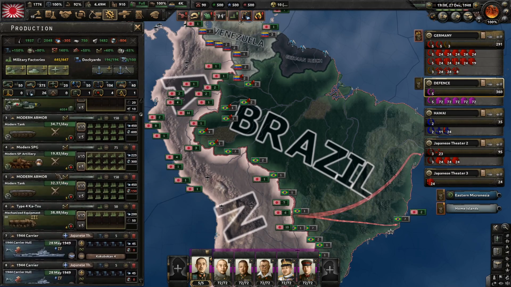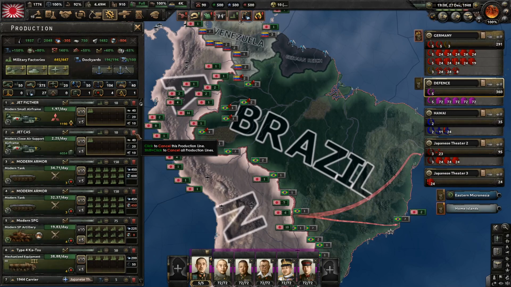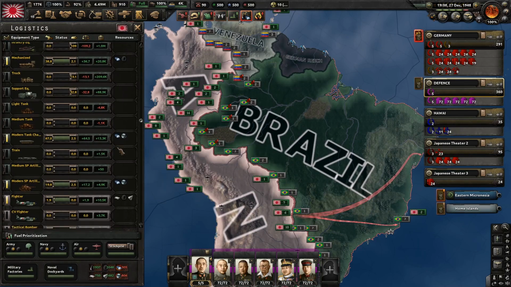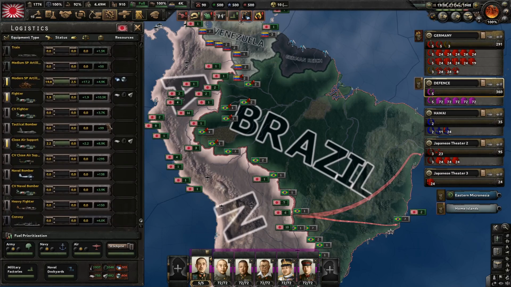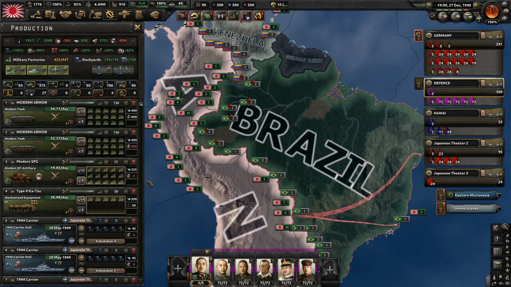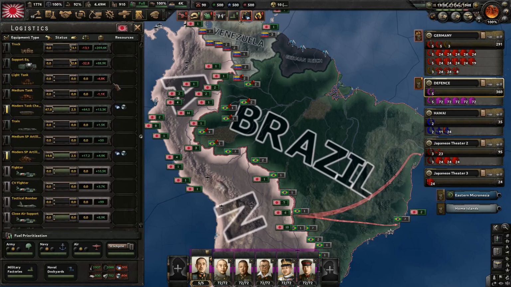So that was just basically our second. So we have 300 factors now on modern tanks or modern armor. I think we should just disable jet fighters actually. Jet planes, I don't think we need more of that. We have 15,000 planes deployed, then we have another 20,000 in storage. Let's do that. We probably need more mechanized equipment actually.